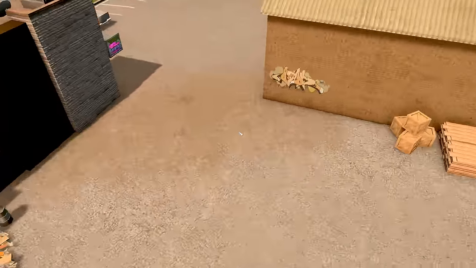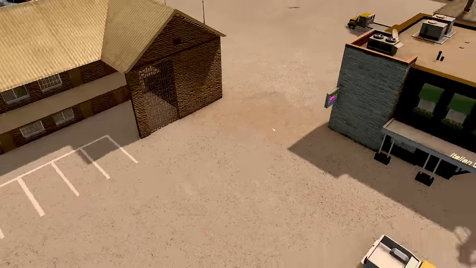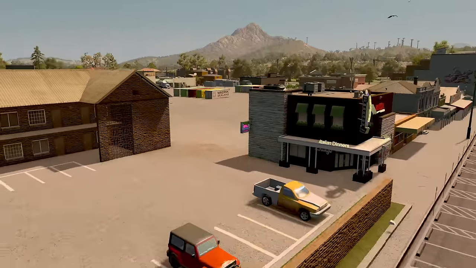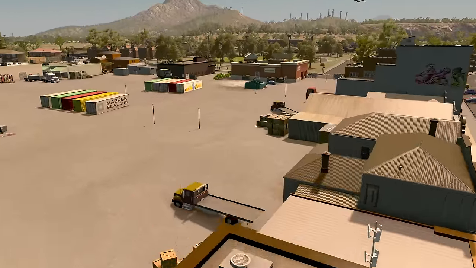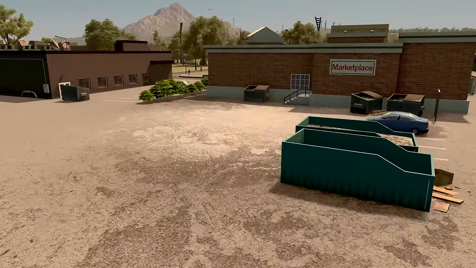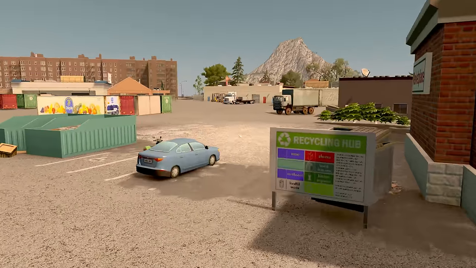Selection of kind of dirt decals here as well, just to show where people will be walking, and all that dust and dirt just gathers in between the buildings as wind and people blow it around and whatnot. Another recycling hub over here with some more decals to indicate maybe a little bit of a spillage near the bins or something. Just dust, general grime and whatnot around the recycling hubs.